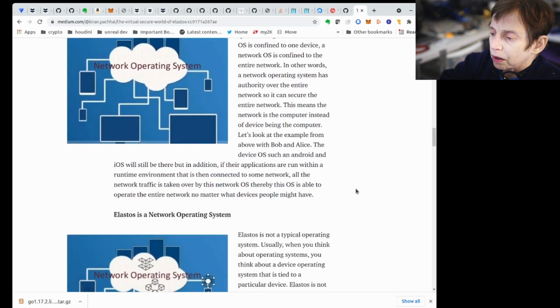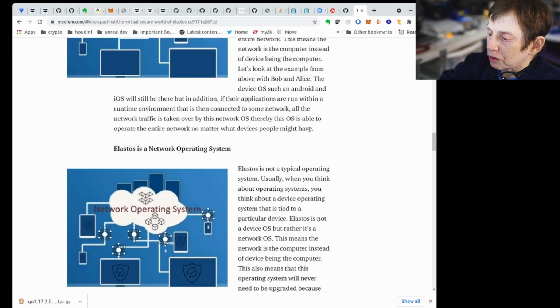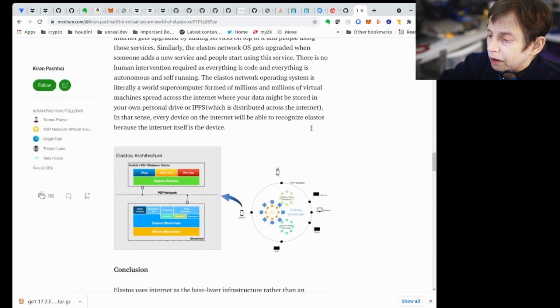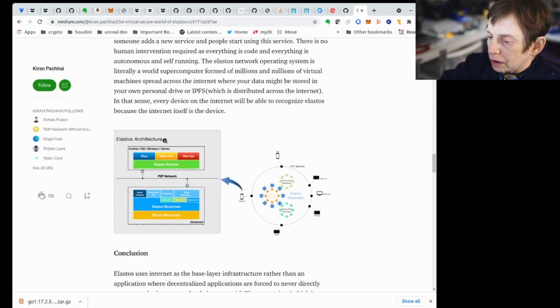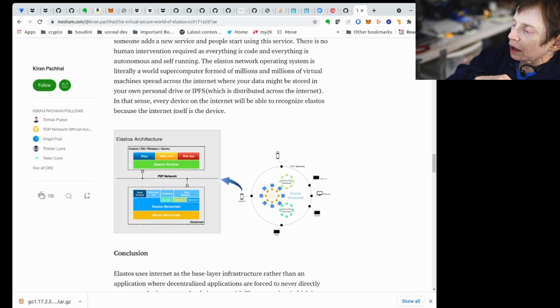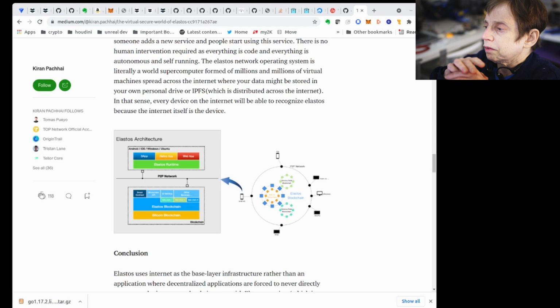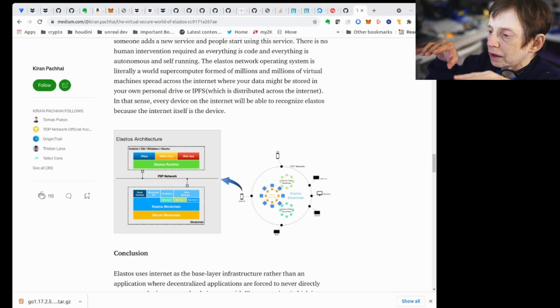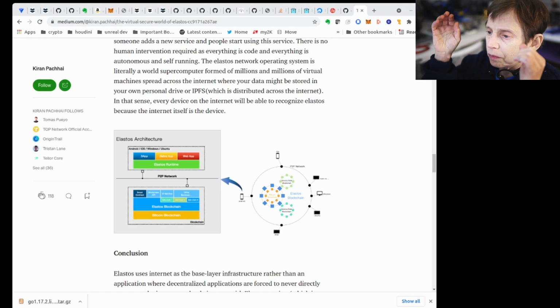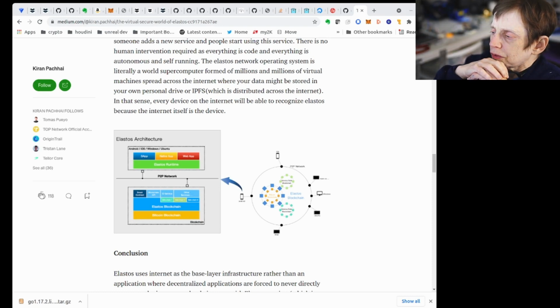So again, it controls the network traffic. And they go in here into more of the structure of Elastos. But there's one other thing I'd want to add. We've talked about how it's its own isolated virtual internet. You can think of it in some ways like a VPN, which has its own layer that your data travels on. It's the DIDs, the fact it takes advantage of the merge hash with Bitcoin.